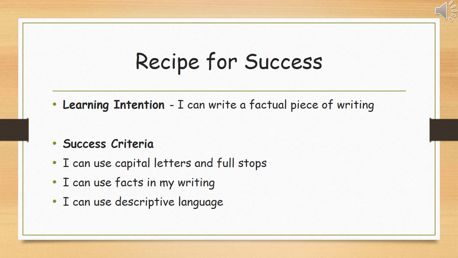Our recipe for success is to write a factual piece of writing. So if we're writing a factual piece of writing, is it true or not true? Have a think. A factual piece of writing is a true piece of writing. So everything you write down is true. It's what you can see in front of your eyes.